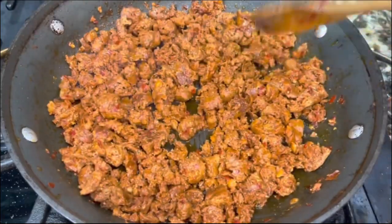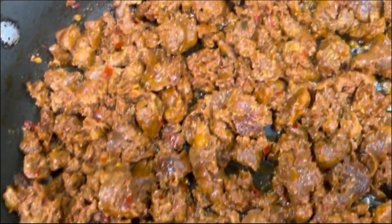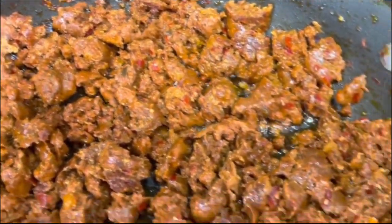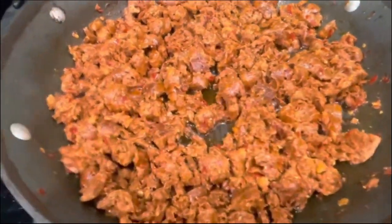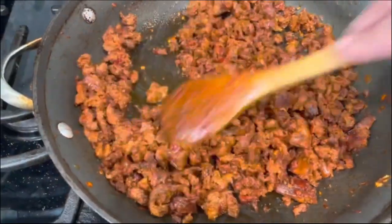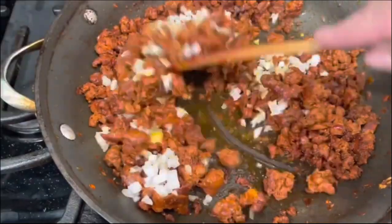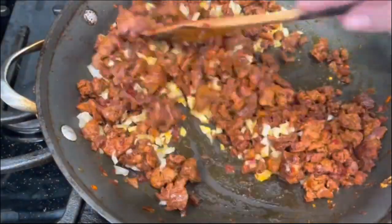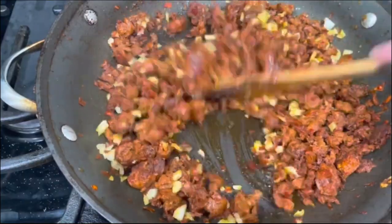I am telling you, these chorizo enfrijoladas come out amazing. Once they're nice and crispy, remember, don't add any extra oil. Let the chorizo release the oil and the liquids. And now I am ready to add the onion. I'm going to add the onion, cook it for about 3-4 more minutes, and then the chorizo is ready.